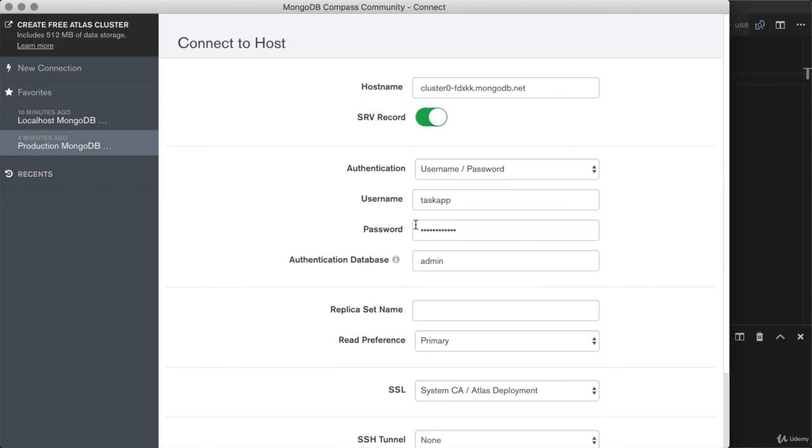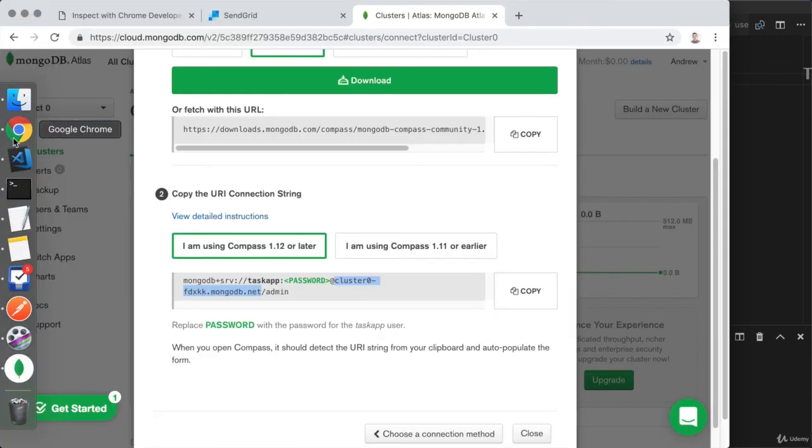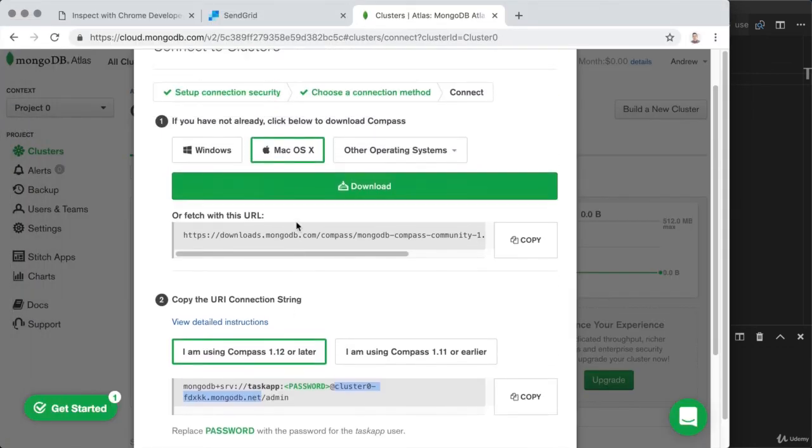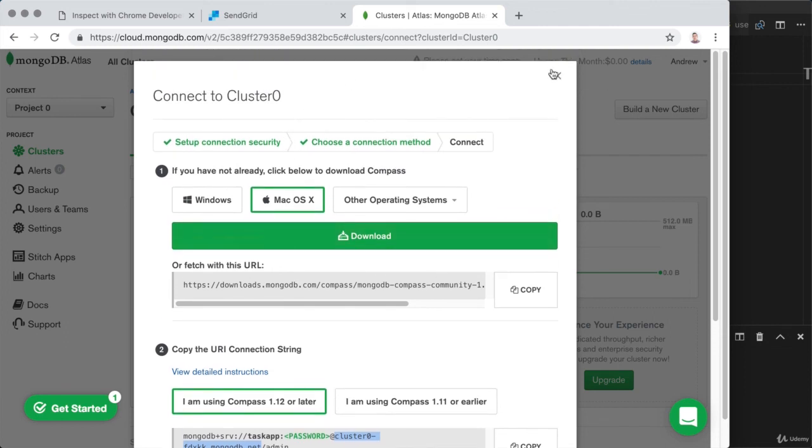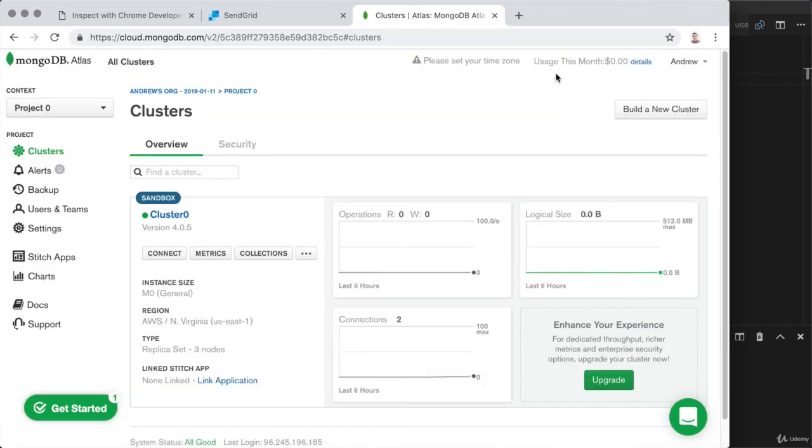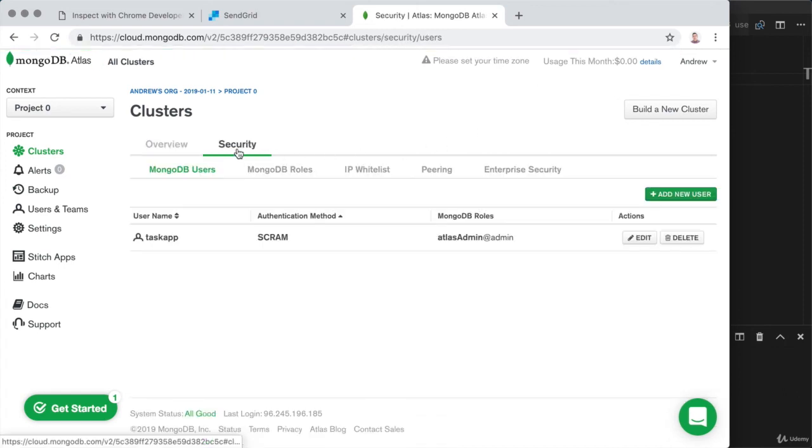And down below, if you forgot the password you created for your user, you can use the web interface to find it. So over here, we're done with this whole little modal showing us how we can connect. We can close that down and start to manage our data from the interface. What we're going to do is head over to security, and here we have MongoDB users. This contains the user we created in that little setup modal.